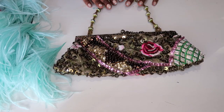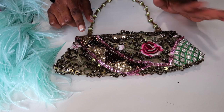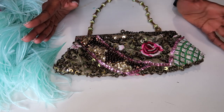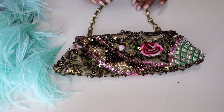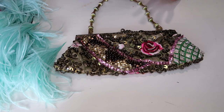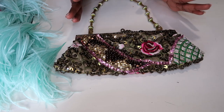So I decided to embellish this vintage purse that I got from a pop-up shop last year. I wore it a few times, and we all know that vintage is something that after you wear it once, you can't wear it again. So I'm just going to embellish this purse because I really love the structure of it. I love the design. I love the way it fits with an outfit. I just want to make sure that I maintain the things that I buy and transform them into something new and see what I can create out of it.